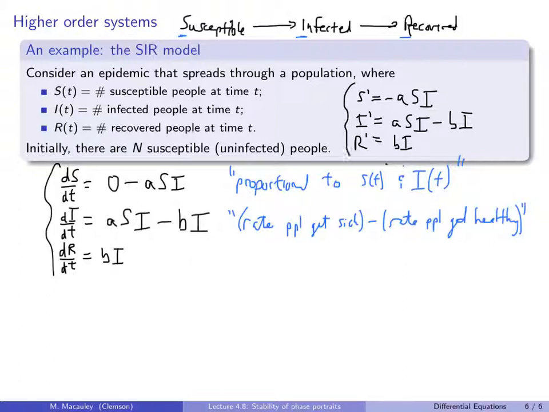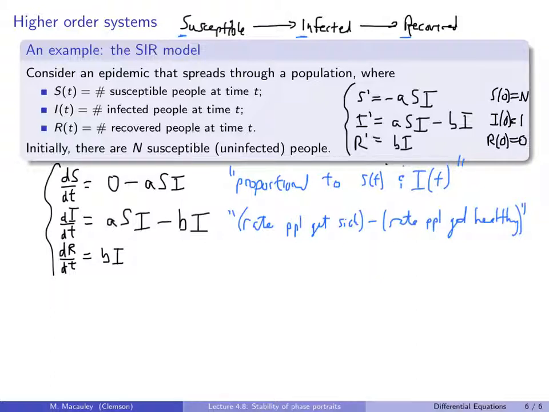Here's my system. Let me make an initial value problem. So we have N susceptible people, and we're assuming that no one is born with immunity. In that case, we will have S of 0 equals N. We should have one initial infected person. This is like patient 0. And then let's say no one is recovered. You can, of course, change these.